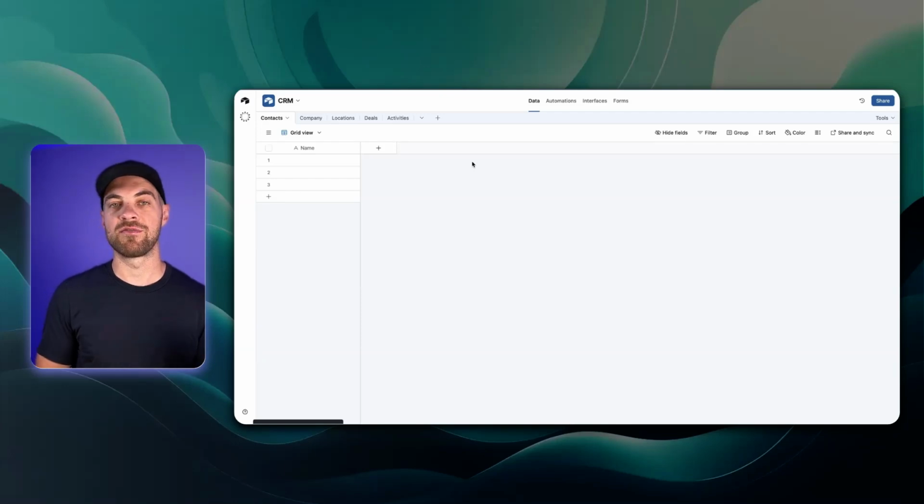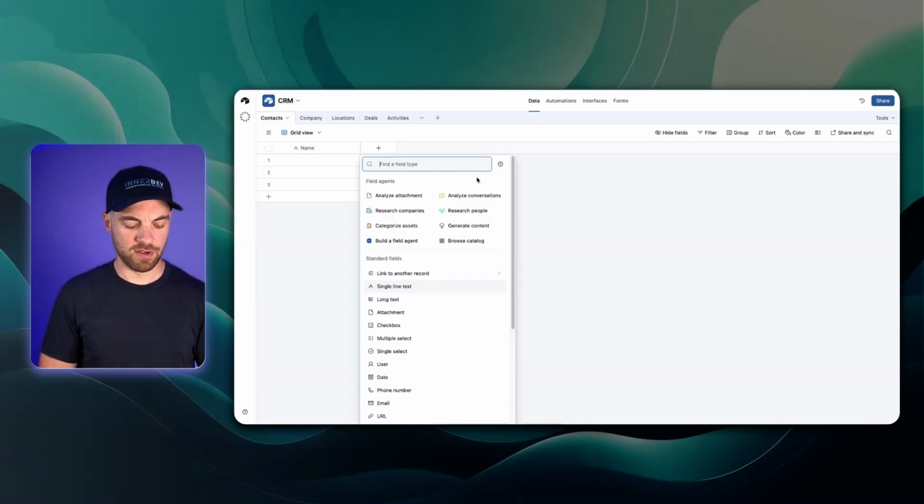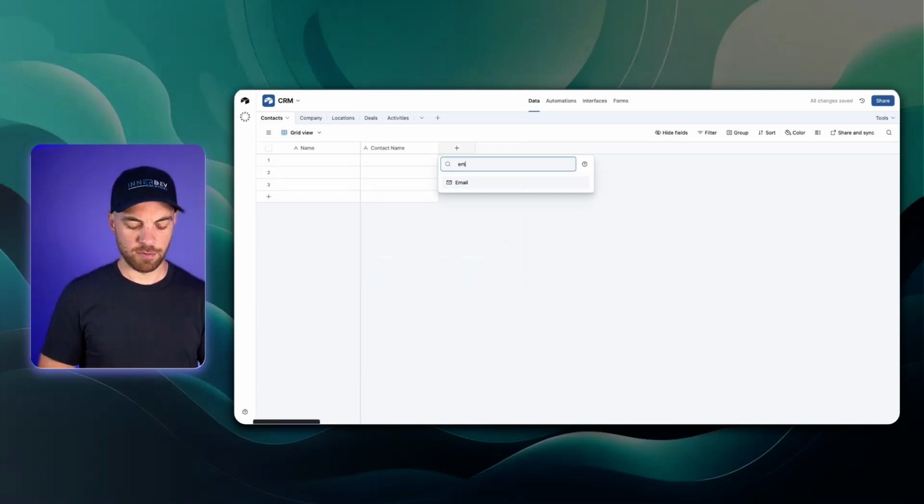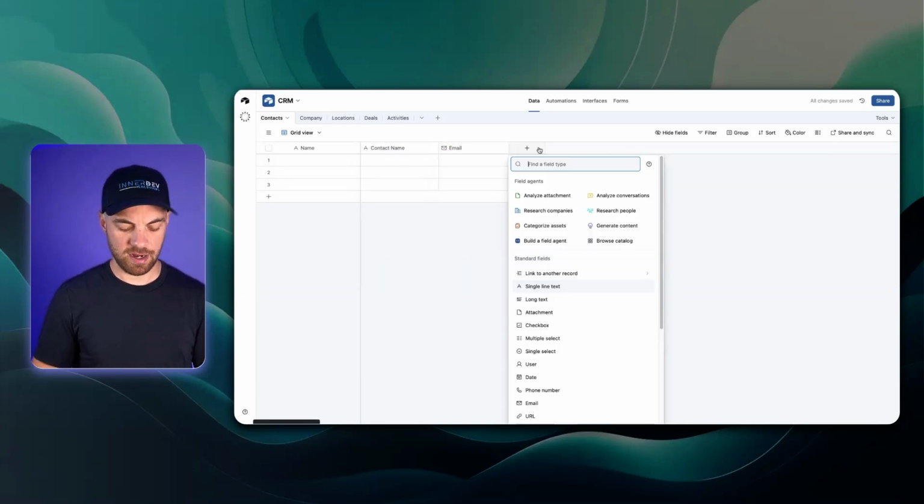We can go into contacts, and I'm going to keep this entire database relatively simple and just bring in the core information. Every company is going to need unique data points related to each table, but we'll just bring in the core pieces, something like contact name. You could bring in two different fields, first name and last name, but I'm just going to bring in a single line text field, and we'll call this full name or contact name, and I will create that field. Bring in an email field and a phone number.